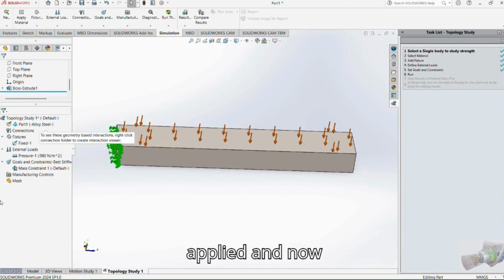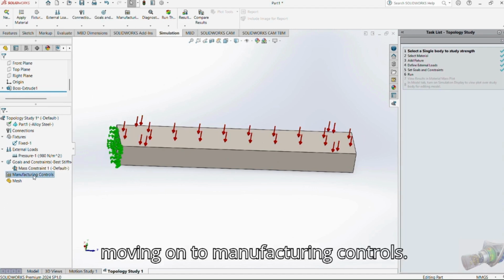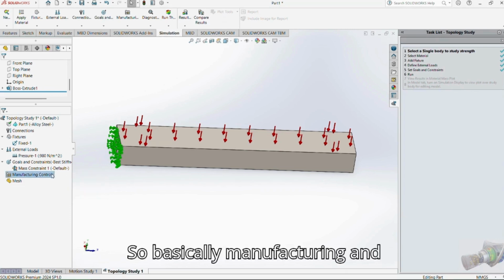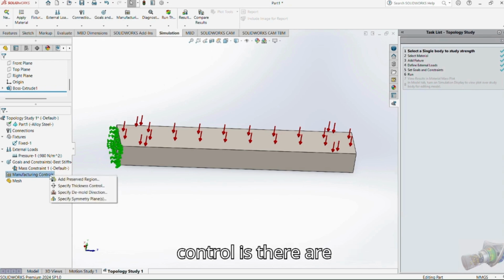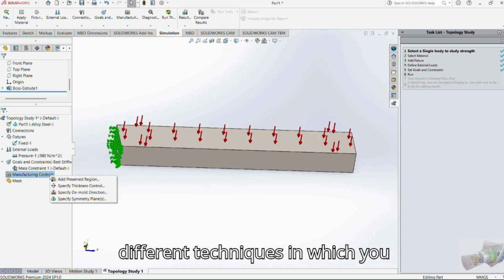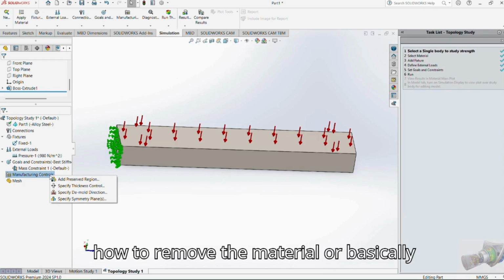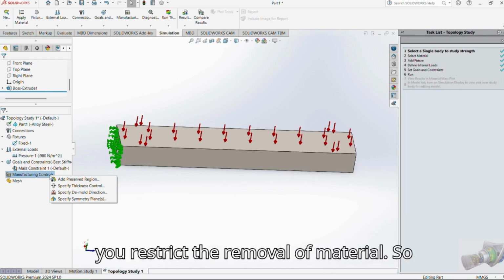It is applied and now moving on to manufacturing controls. So basically manufacturing control is there are different techniques in which you specify the geometry from where and how to remove the material, or basically you restrict the removal of material.